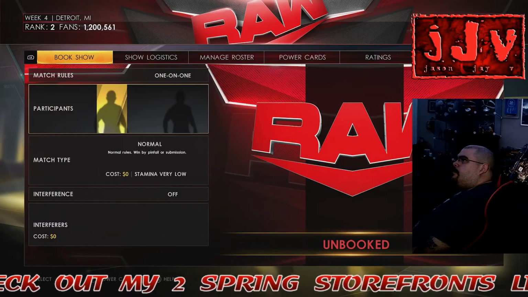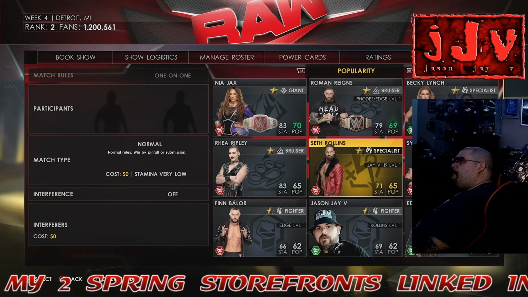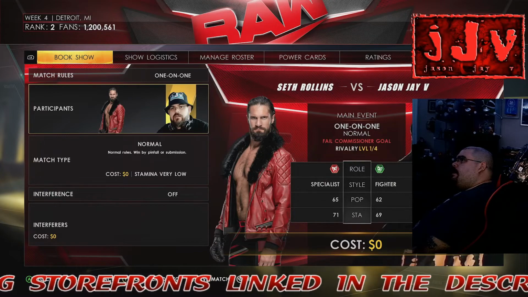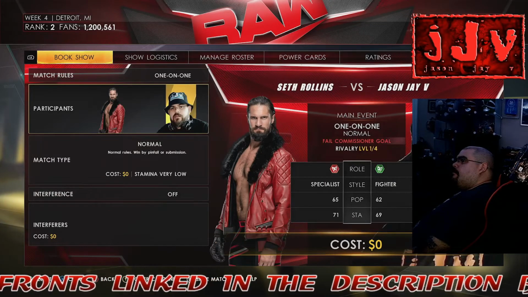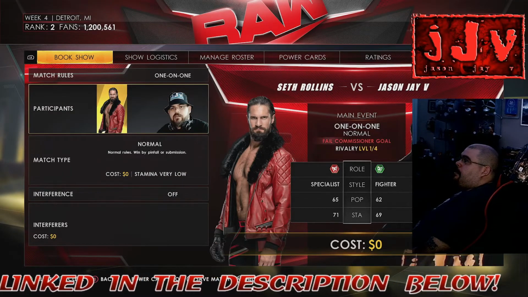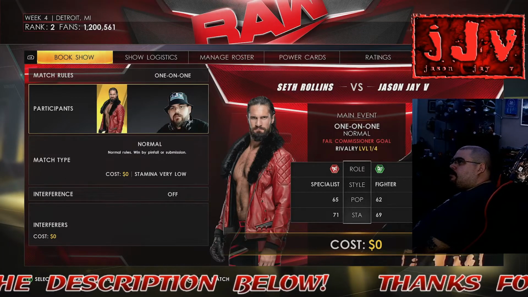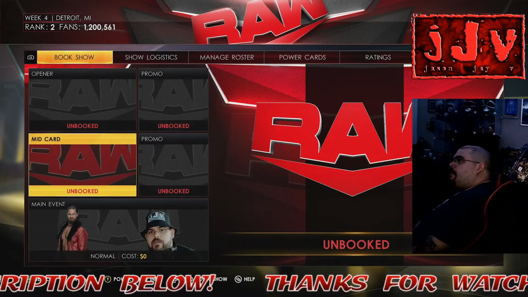So let's start with our main event. We want to put Rollins in the main event. Oh yeah, we're in the middle of a rivalry. Okay, well, at least it's in the main event spot. Hopefully that'll be good enough. He didn't say anything about the championship, so I hope this is good enough. Me and him in the main event spot. So, let's go ahead and save that. And then mid-card.